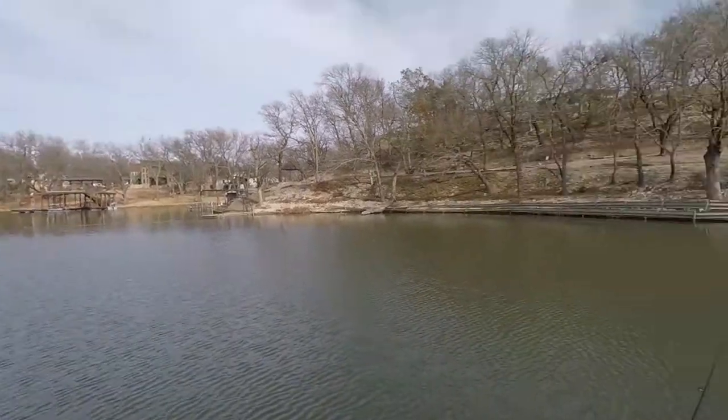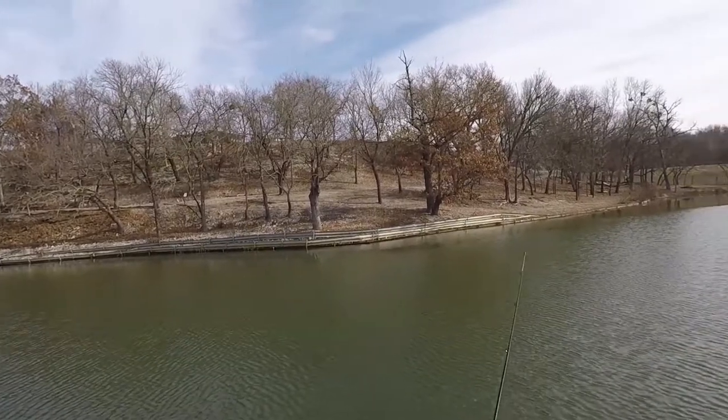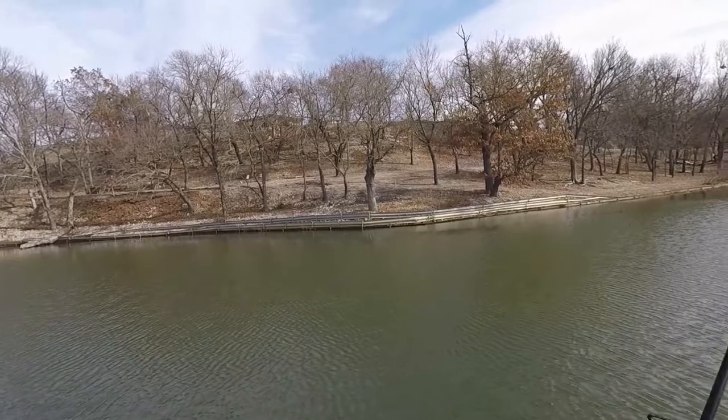Smells like somebody's burning mesquite wood out here. Smells good. Like a campfire. Man, if you've never smelled mesquite being burned, whew, you're missing out. That's a good smell.